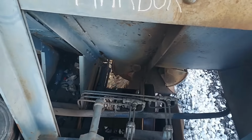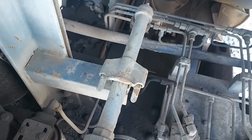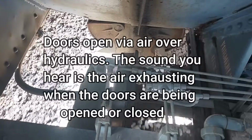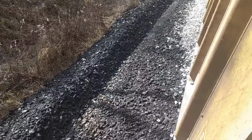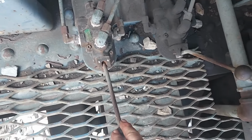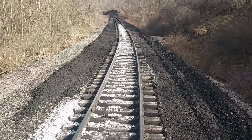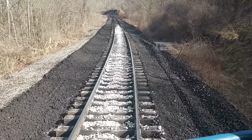I'm about out of rock there, goodness gracious. We're going to have to go get more. Just about out up here. Okay, that's it. Close that door. Shut my air off, and we'll go get more rock. Goodness. I got about half of that curve done. About half.